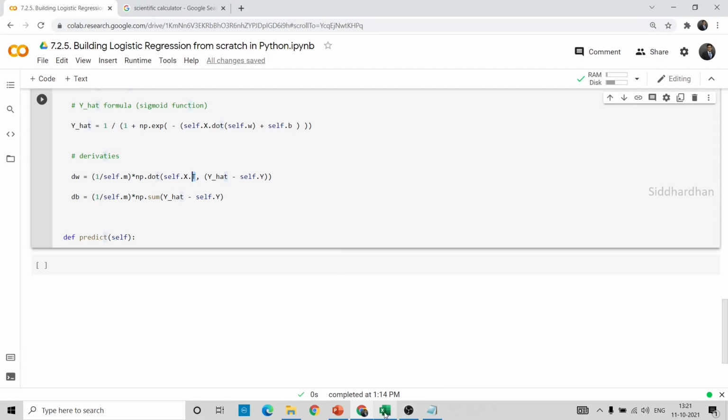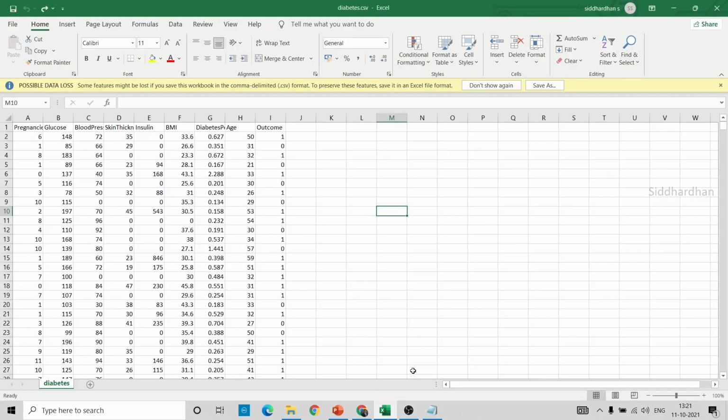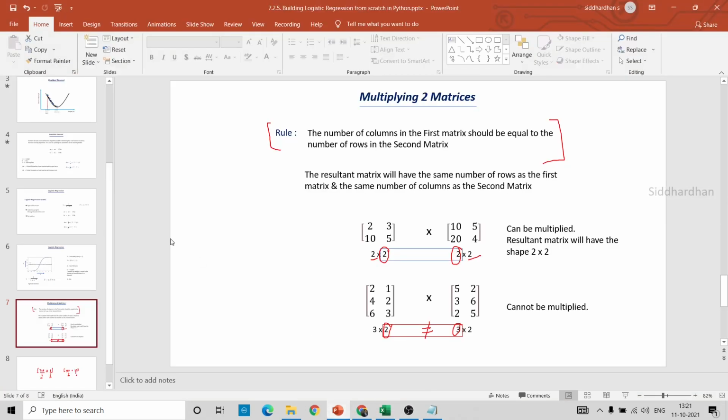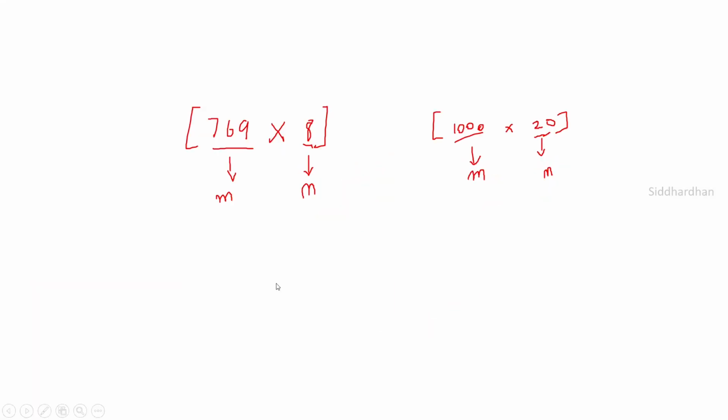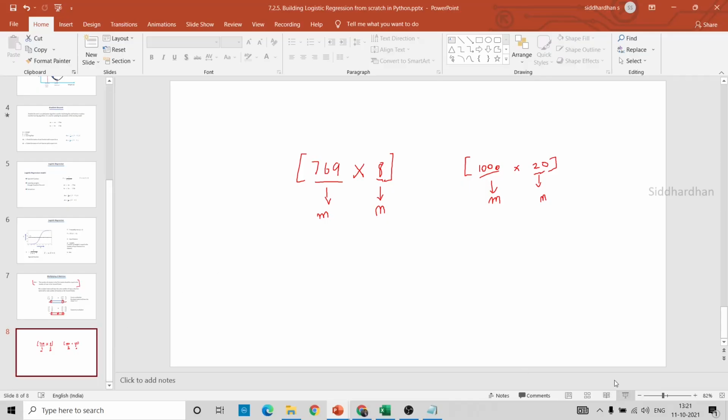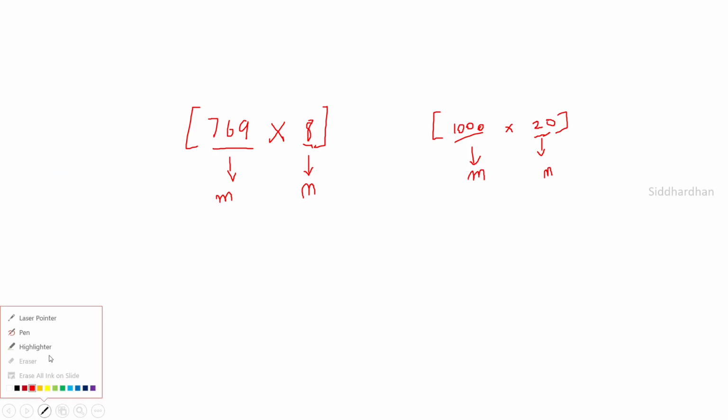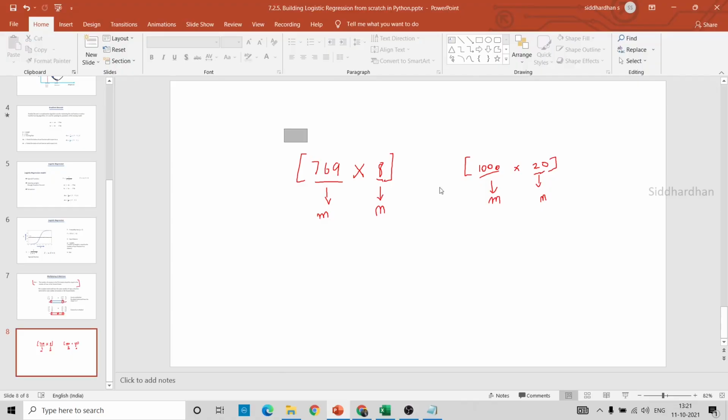Okay. So what is the shape of x? So if you look at this, we know that the shape of this x is 769 into 8, right? So I'll just remove this. So let's try to find the shape of x.